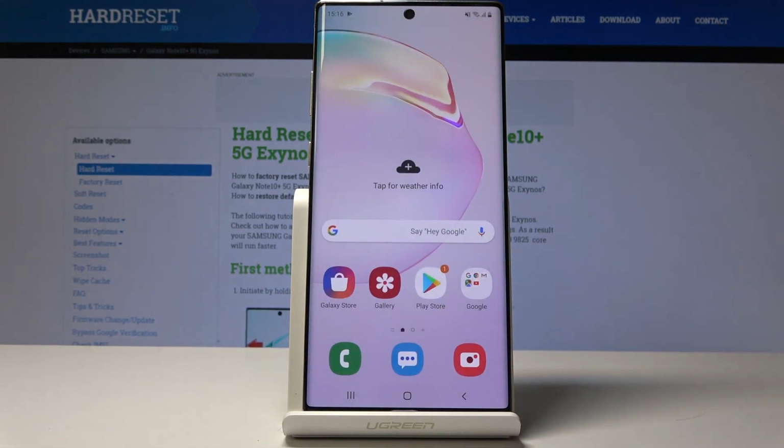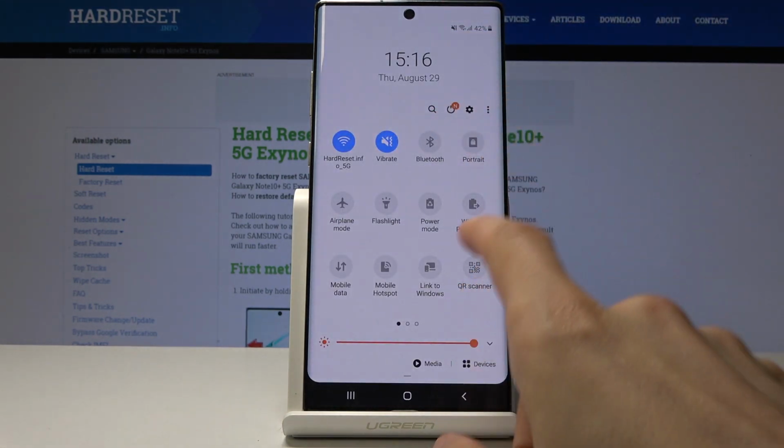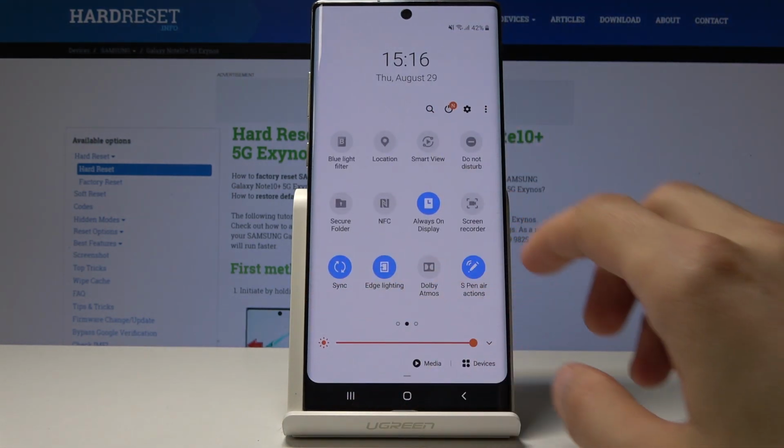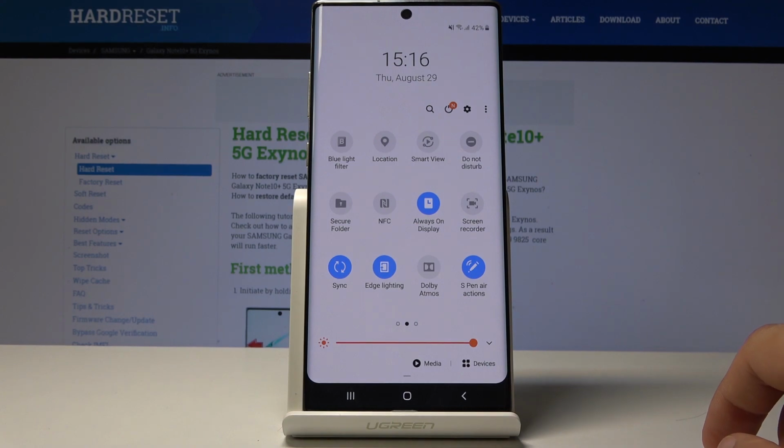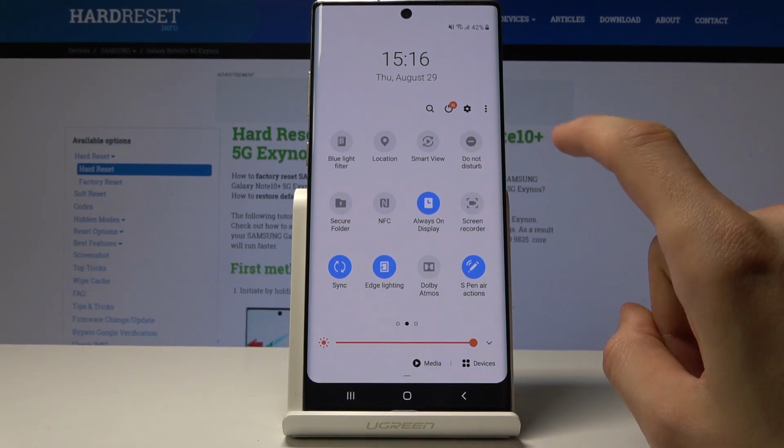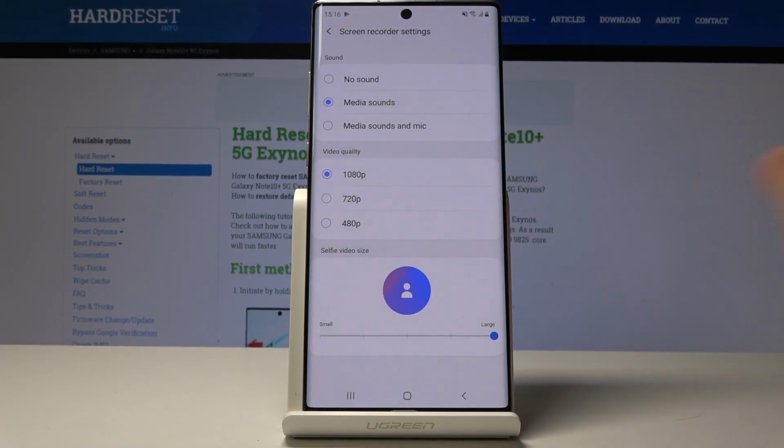Now there's also a couple of settings in there if you want to tweak how it records. So you can go back to that icon, screen recording right here, and instead of tapping on it, you will just hold it like so, and it gives you a couple options. So you have options for sound if you want to record only the sound from the phone or along with your mic, or nothing at all.